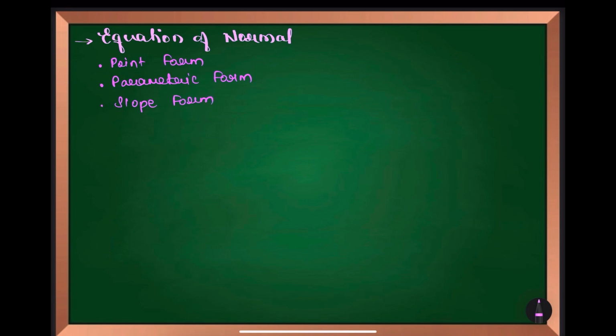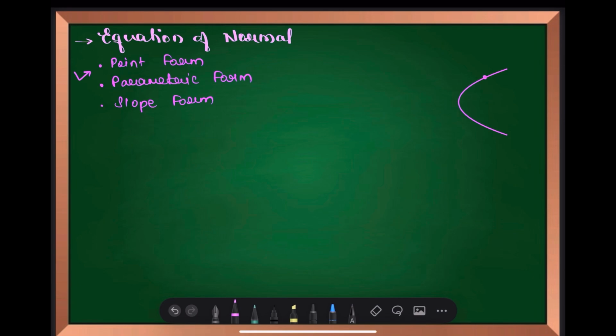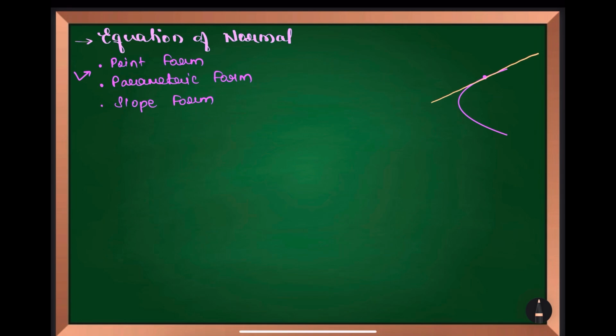Okay, now look at this. First, suppose that we have point form, which means we have a point on the curve, and you have to write down the normal. So how will we approach it? You have to go with the tangent first. So first find the equation of tangent. So how will we get the equation of tangent? T equals 0. Now you know that the slope of tangent into the slope of normal, both are perpendicular to each other and the product is -1.